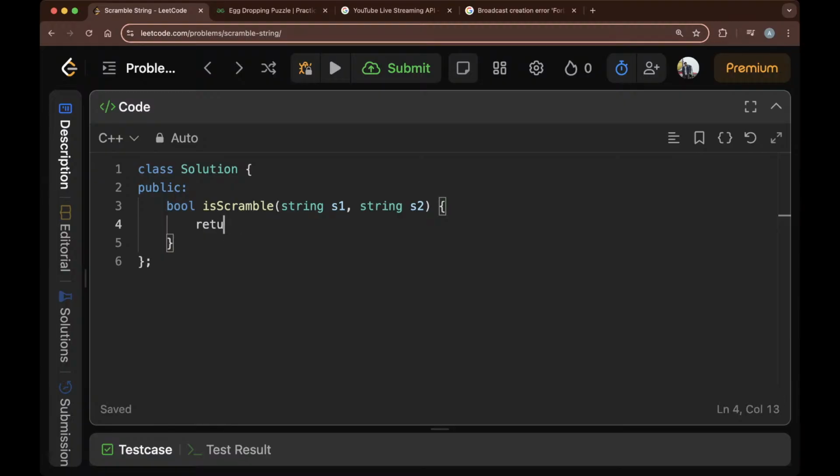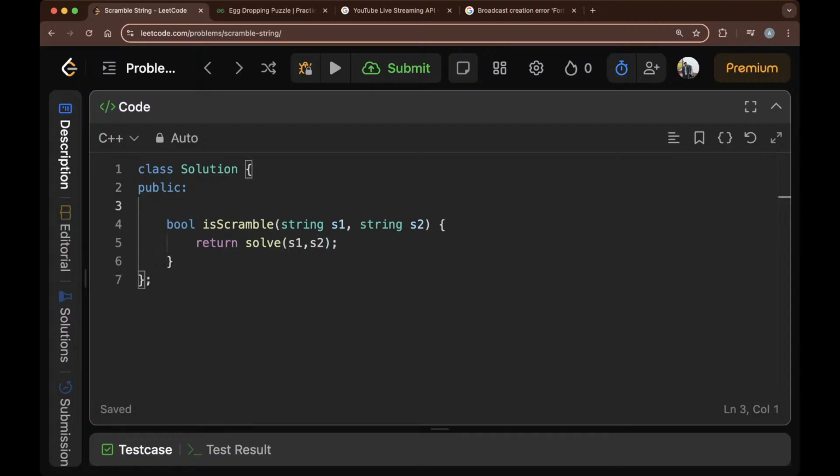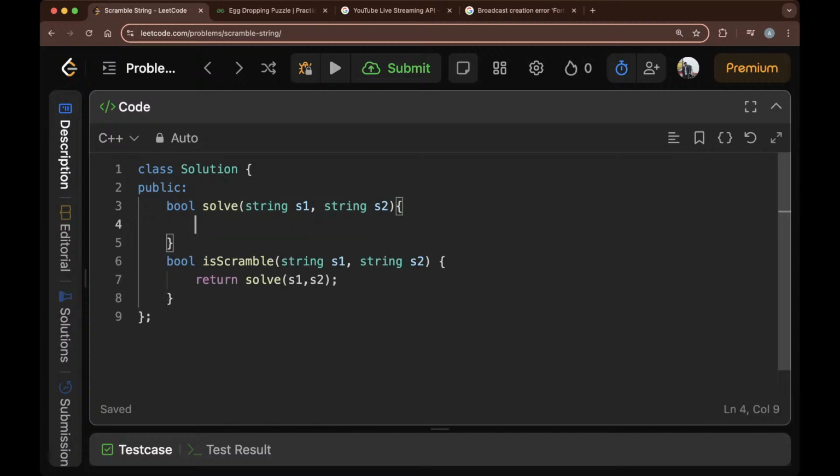Return solve s1, s2. Solve string s2. What is the base condition?